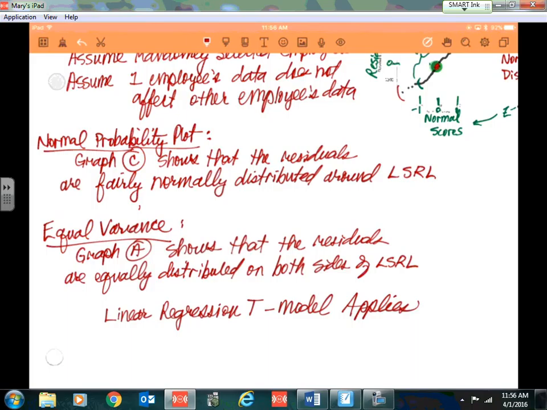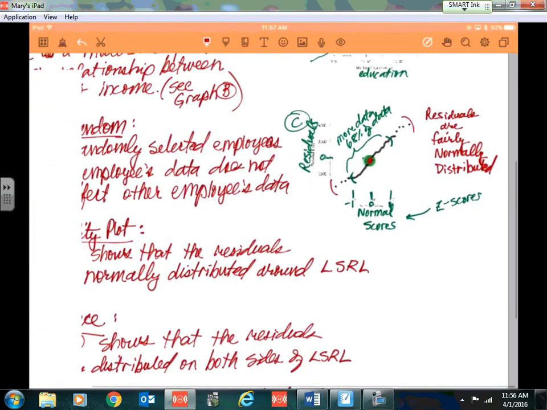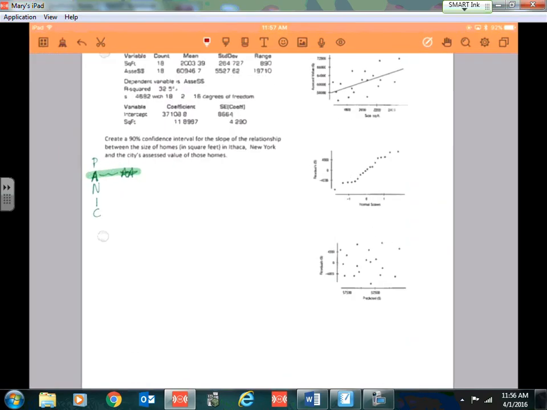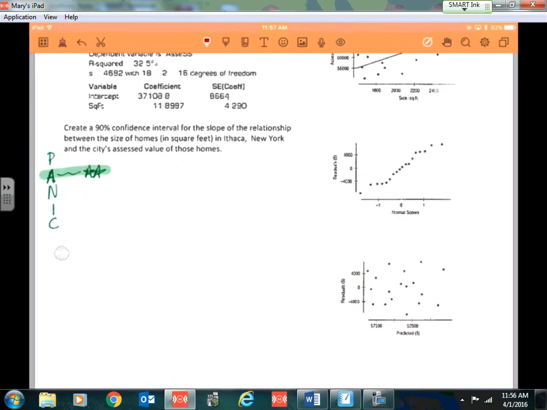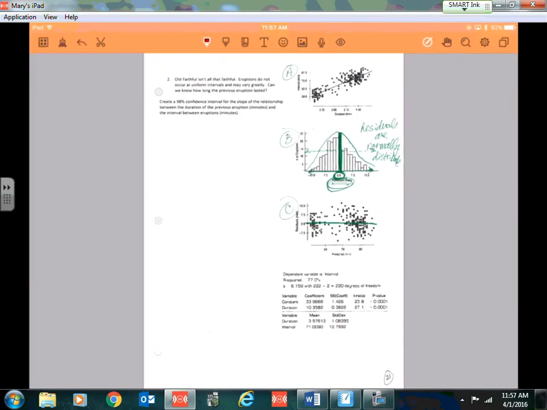Now, let's look at what you're going to do today. If you look at the next page, page 20, you are going to create an interval, so that is a T model. And yesterday, we skipped the assumptions because we didn't know them yet, but now we know them, so now you can do them. Yay! Okay, I do want to show you one other thing, though, and that is on page 21.